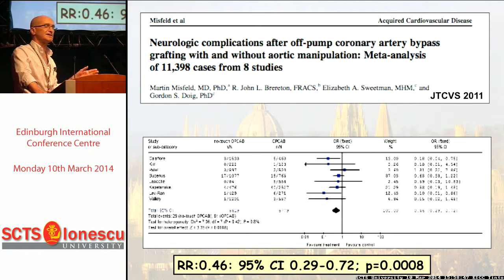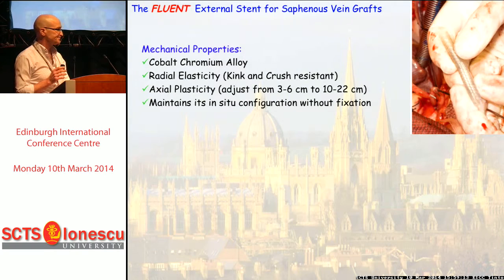And the reason for that is if you look at stroke after coronary bypass grafting, only 50% of those strokes occur in direct relation to the operation. About 50% occur day 2 to day 4 after the operation, and you can speculate as to why that might be. But this is why, even if you don't touch the aorta, you may still have strokes after cardiac surgery, but not related to aortic manipulation.